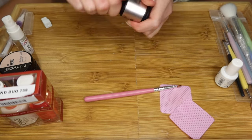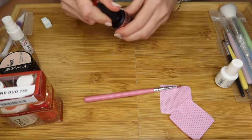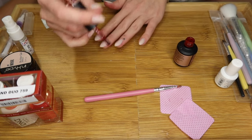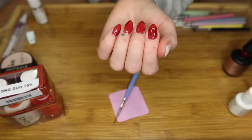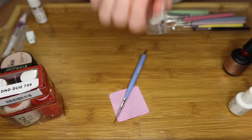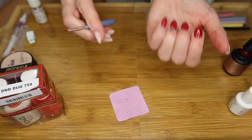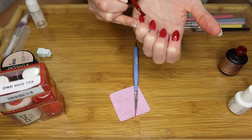I've decided to use this rubber base — it's a really dark red and that's the look I'm going for. It's not technically gel polish; it's a rubber base, but when it cures, it adds so much structure to the nail. When doing dark colors, work in layers: do a light layer, cure it, add another, cure it. To get the edges and the cuticle precise, I use a liner brush. Make sure you're also capping the free edge.